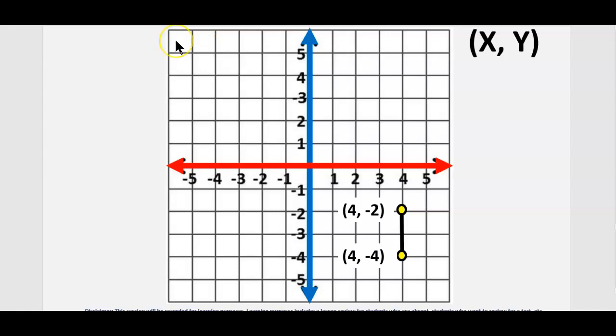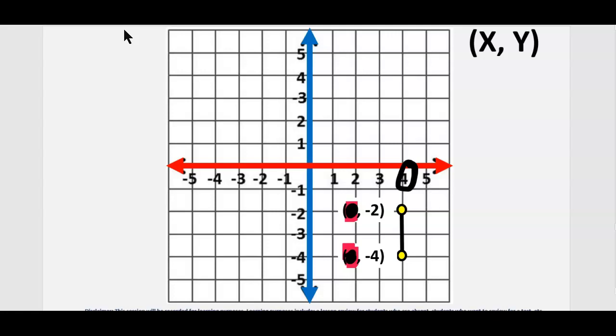What are the ones that are the same? The 4 and the 4 are the same. We're not using those, because that's just this 4 right here. That's the up and down 4, or really the side to side. It tells you where everything is side to side. They're all on the same side to side, and that makes it up and down.